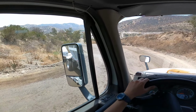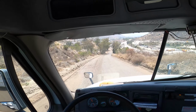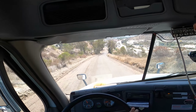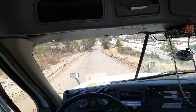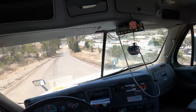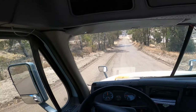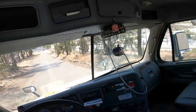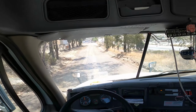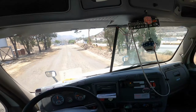And I got stuck. So at the end of my work day, I was stranded. It was hot. Yeah, thanks, sir. And I didn't know how long I was gonna be there. I didn't get back to the yard till maybe 4:30, which is about an hour and a half later than usual. And I didn't get home till like 5 o'clock, which sucked, but I got paid for that time, so it worked out. Anyways, off to Miramar.